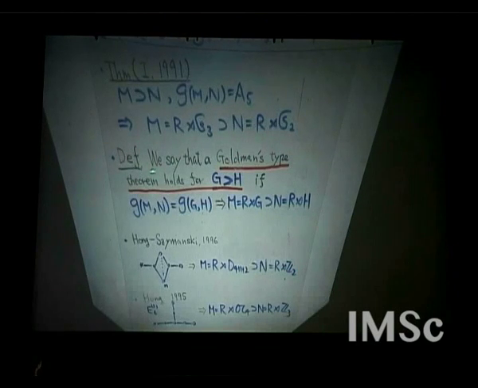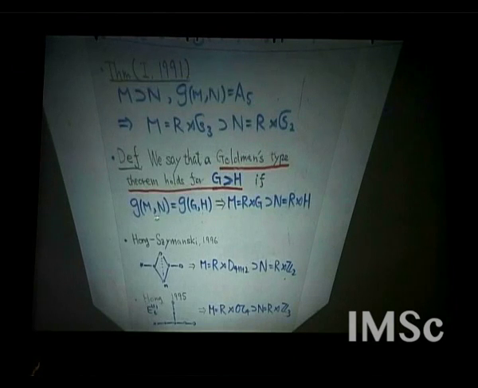Let me give you a definition of the term Galois type theorem. We say that the Galois type theorem holds for this pair if, whenever you have a subfactor whose principal graph is isomorphic to the principal graph of the group-subgroup subfactor, then it is actually a group-subgroup subfactor. This is what I mean by a Galois type theorem. So this means that a Galois type theorem holds for this pair, S2 inside S3.